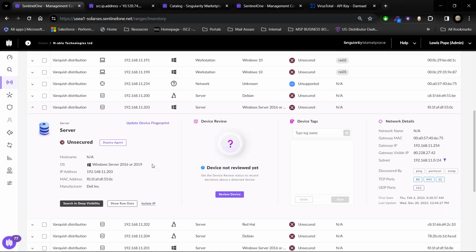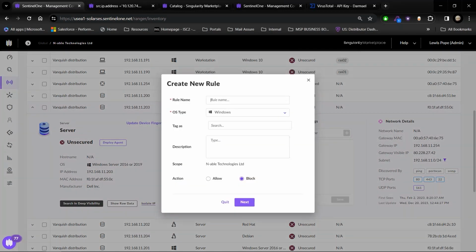Let's say this isn't a device that you know what it is. You don't really know what it is. You have no control over it, no real vision other than what's in the fingerprint information. I can then say, you know what, this is a slight panic moment. I don't really know if this is bad or not, but I definitely know nobody has approved it with me. So I'm going to isolate this device based on IP address.